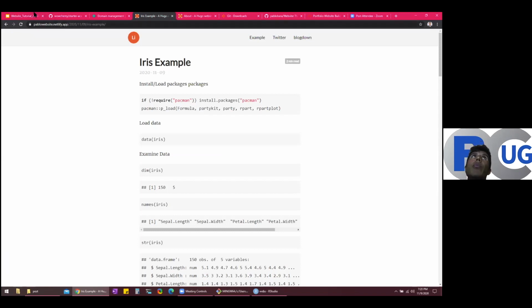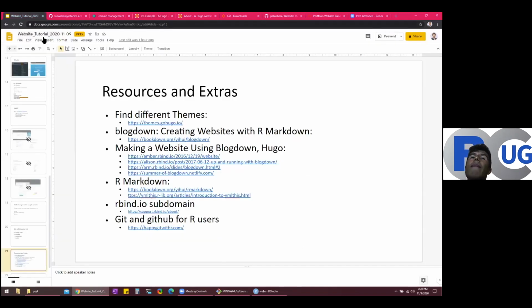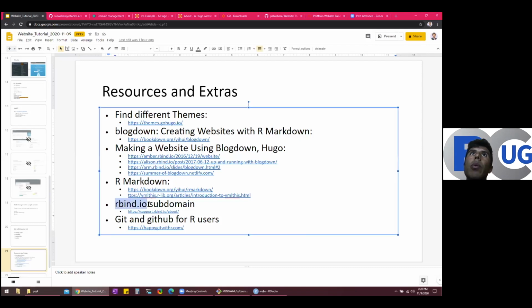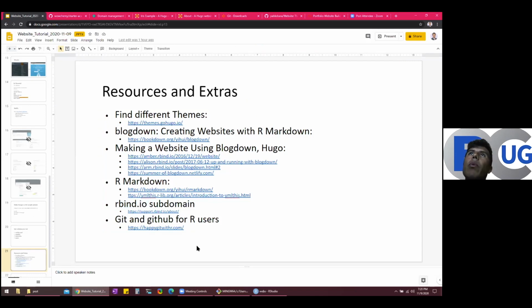Maybe you want something different. One thing that the R community is doing is that you can select this type of subdomain, the rbind.io. And if you have that, I think most people would assume that you're involved with the R community, that kind of thing.